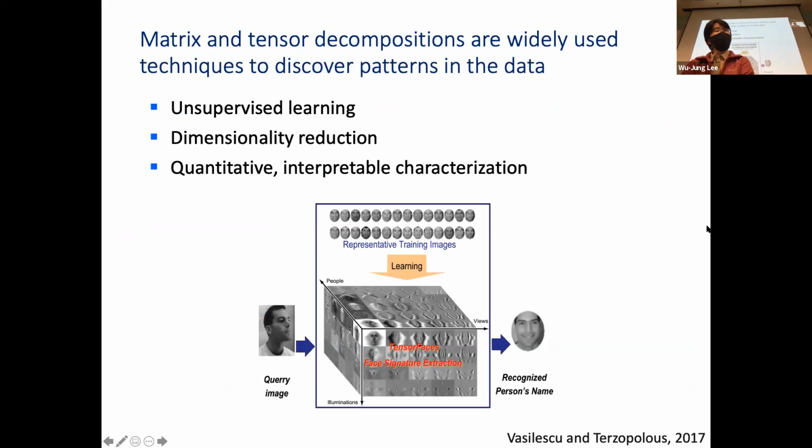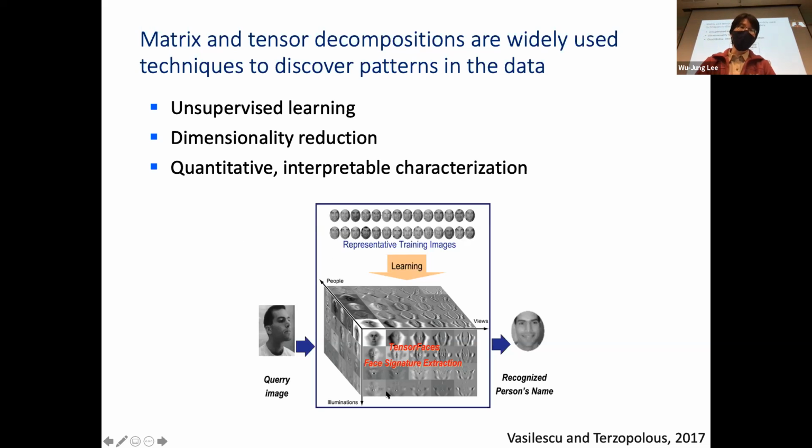And so how to do that? We pondered this question for some time. And then we thought we can, of course, learn from what others have done using their data sets, right? So here we are going to use a matrix decomposition. And here I put matrix and tensor decomposition together because they are sort of the same class of method. But basically, this is a type of unsupervised learning methodology that gives you this property of dimensionality reduction. So basically trying to find structures in the data that are simpler than how the data appears. And they are usually more quantitative and more interpretable than the original data set.